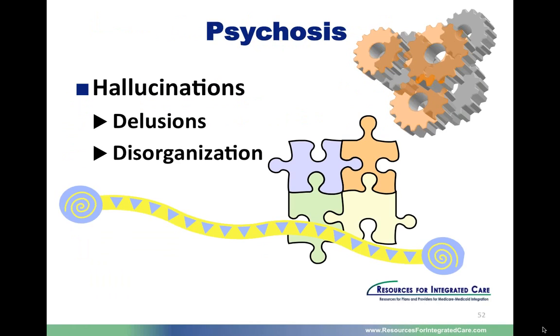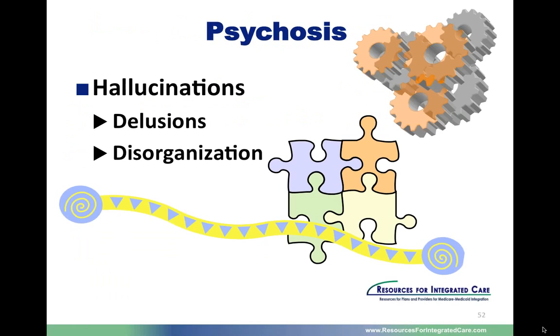The three major components for psychosis are, first, hallucinations. The slide is a little confusing, but just ride with me here. Hallucinations are a sensory experience. You can have it in any of your five senses, and it's an experience that's not real. Your brain is telling you it's real, but it is not a true experience. So you're going to hear things that are not there, see things that are not there, and smell, taste, or touch things that are not there. Those are the hallucinatory experiences you can have.